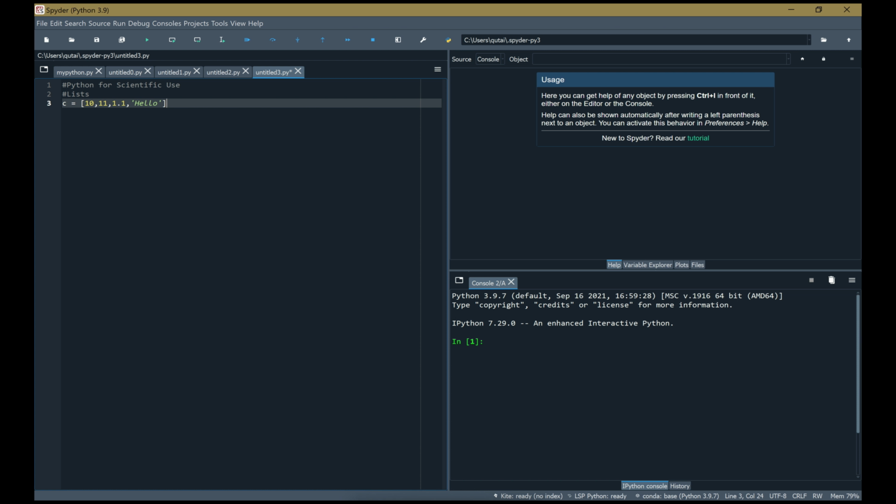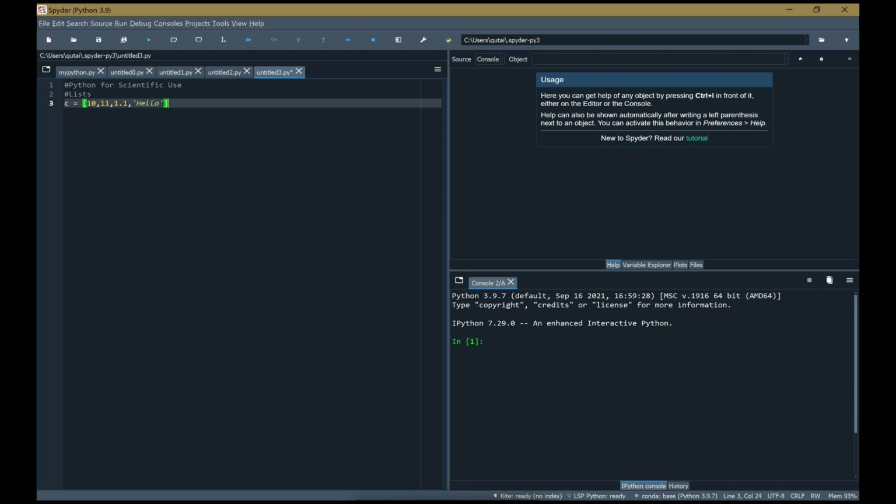I want this value to be flexible. I want to add, to change, to delete. That's why I make a list, not a tuple. I will talk about the tuple later in this course. So here, as you can see, we have two brackets, this one at the beginning and this last one at the end of this variable. And you can see we separate the values with commas, like between 10 and 11 and 1.1. That's how I like to separate the values inside the two brackets, or inside our list.